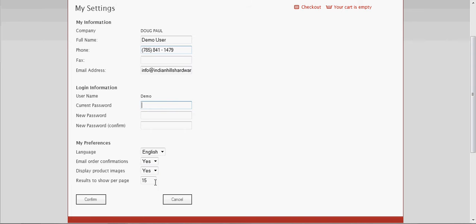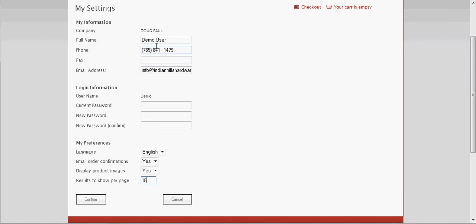And then there's a few preferences down here. We recommend you leave them at the default, but if for instance you don't like receiving those email confirmations, the ones I referred to regarding your orders, you can turn those off. If you have a very slow broadband connection and you want to turn off images to make it load faster, you can turn those off here. And if you want to change the number of results displayed per page on a search, you can do that here, although bumping this very high will slow down your browsing experience.